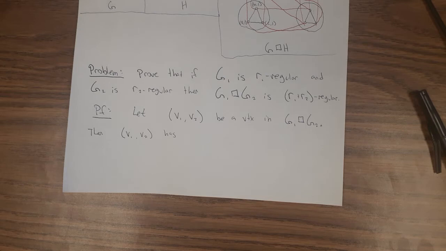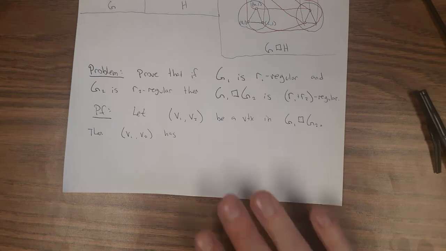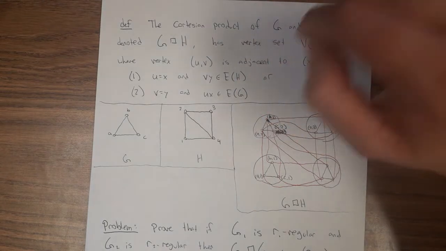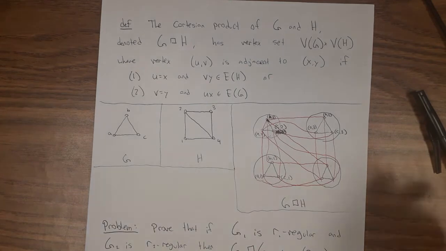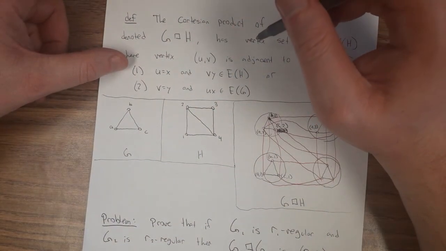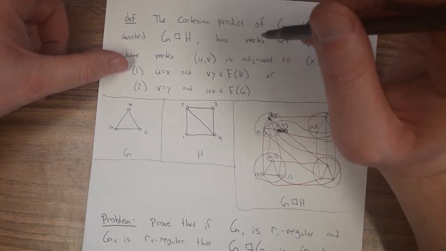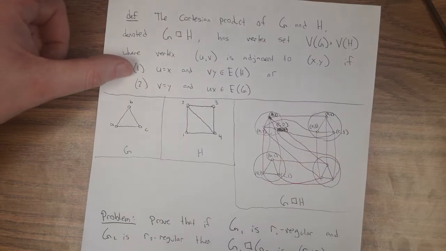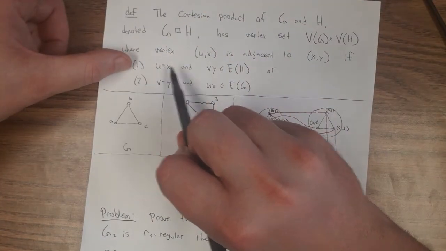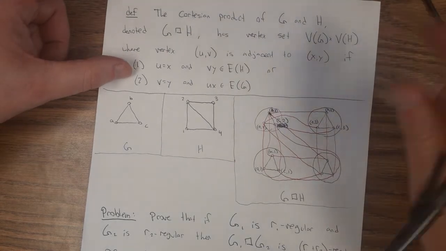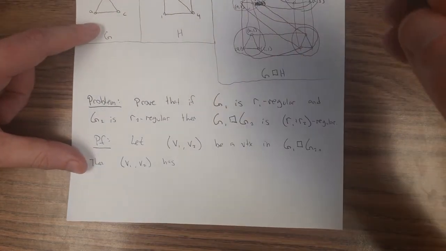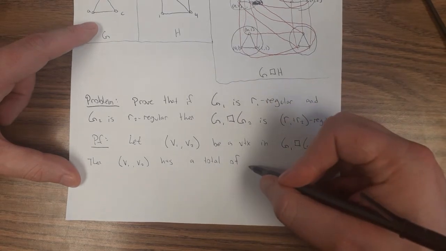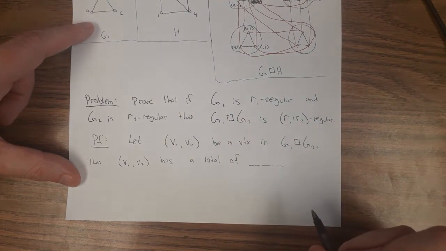So finding its degree means finding the number of neighbors. It's the number of other vertices that it's adjacent to. And here we have the rules that tell us when vertices can be adjacent in the product graph. There's two types, so let's break it down by type. There's type 1 edges, which is where the first coordinate is the same. So actually, I'm going to leave a little blank here that I'm going to fill in later.